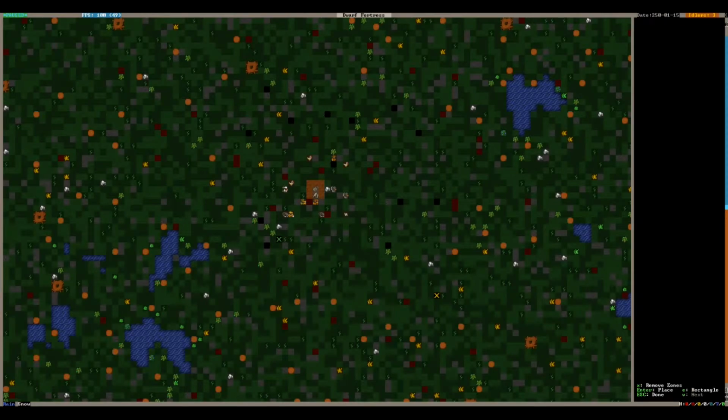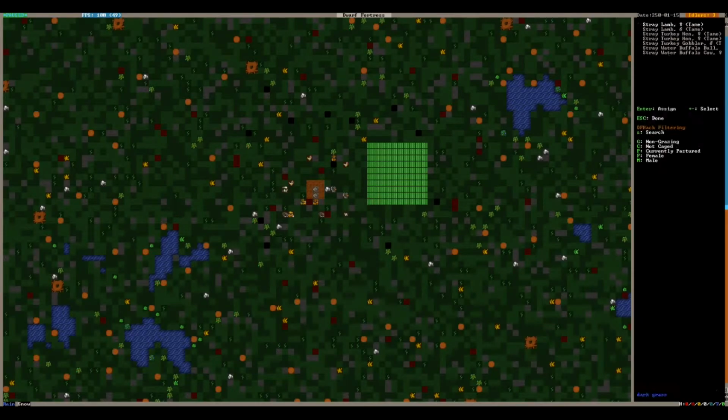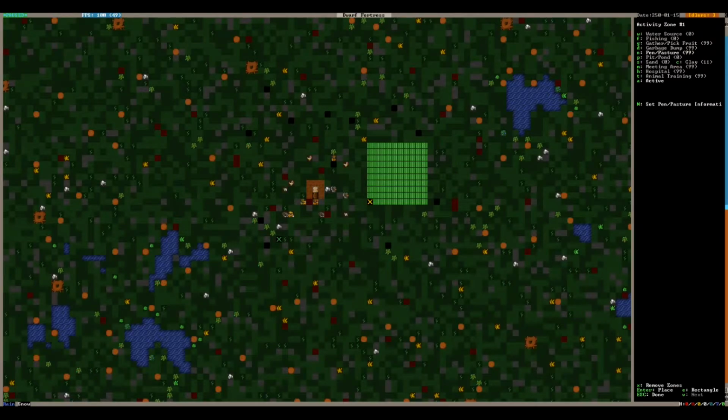We need to designate a zone over here, which we're going to designate as a pen. And something just got stuck in my throat. We can hit capital N for seeing what we have here, and we can see we got stray lambs, we got turkeys, and we got water buffalo, a bull and a cow. That's actually quite good.